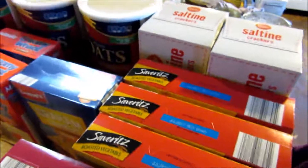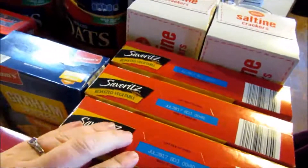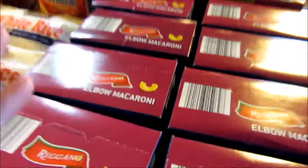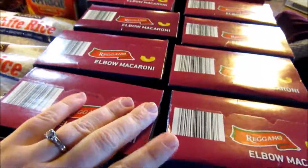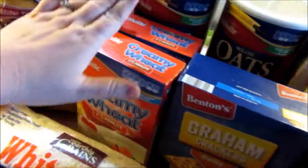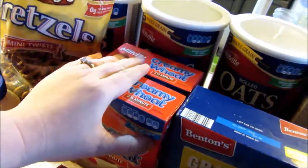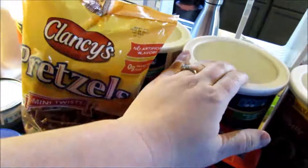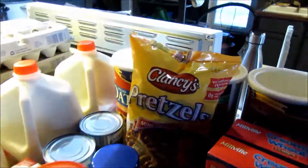There are two boxes of saltines, three boxes of roasted vegetable crackers that are kind of like Brit's crackers. Then there are eight two-pound boxes of elbow macaroni, one box of graham crackers, and two boxes of creamy wheat. They still say it's a seasonal item, so I'm going to keep picking them up while I can. Four things of the old-fashioned oats and one bag of pretzels.